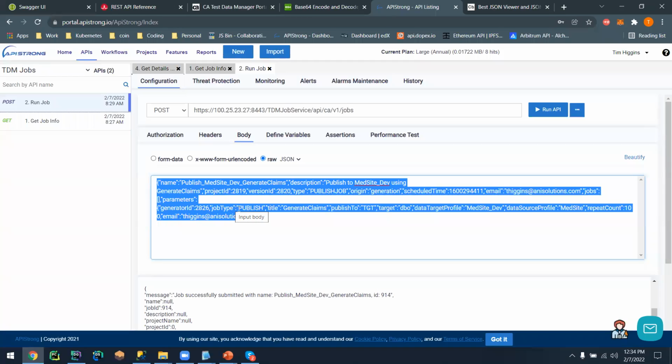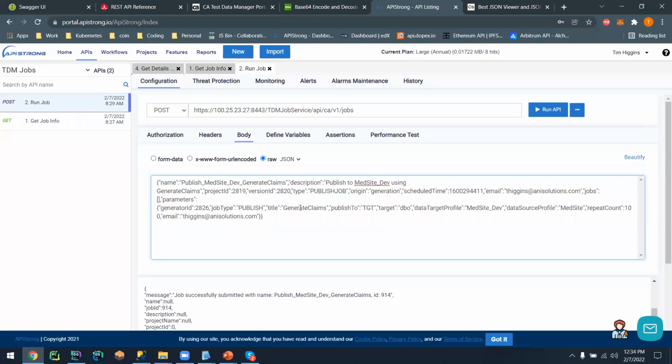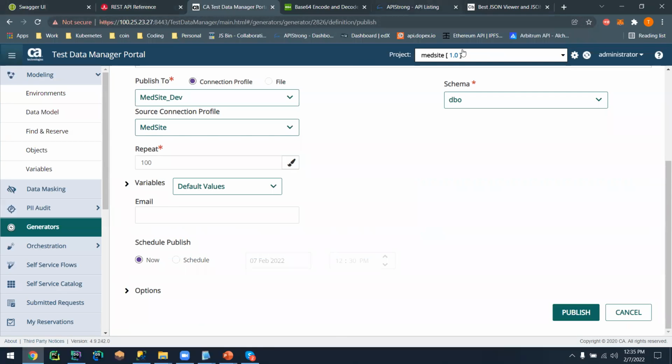And again, in the best practice, I have a lot of this hard-coded. Number one, part of it's being lazy because there's no point in me figuring it out. But most of it is so you can see where these IDs come from. And based off of that, you'll see why I went back over here to, let's get back to API strong.